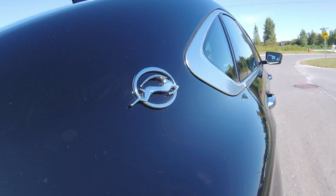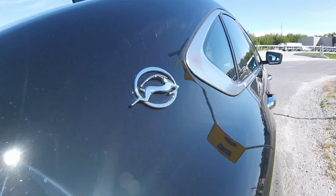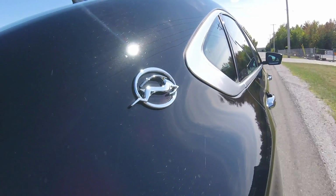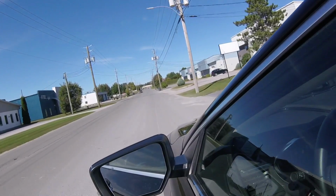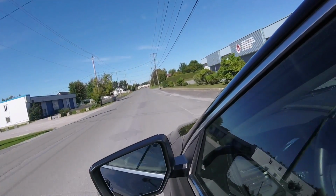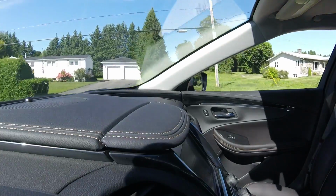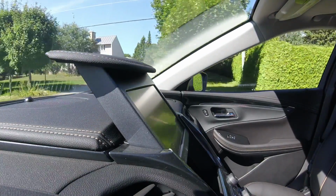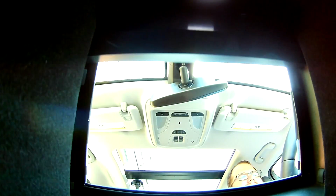It's an older version of GM's high-feature V6 engine, still a 3.6-liter V6, but it just doesn't have the same type of technology that they're using on the V6s in the Buicks. But I'm sure by the 11th generation of the Impala, they'll update to that generation engine as well. But there's nothing wrong with it. So far, we've been driving relatively well. It gets onto the highways with no issue. I have no problems driving it around in streets like this. We've averaged 9.7 liters, which, for a full-size car isn't overly bad.